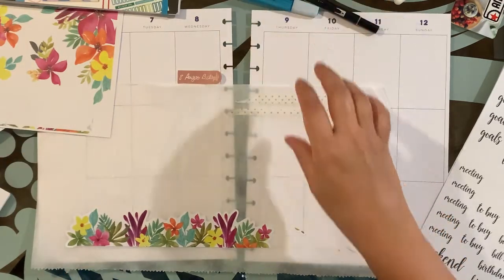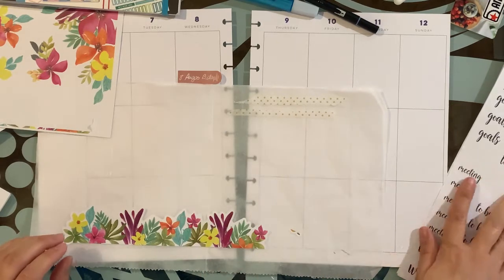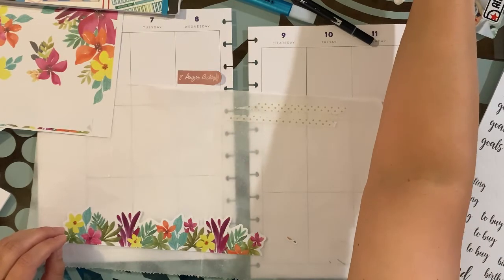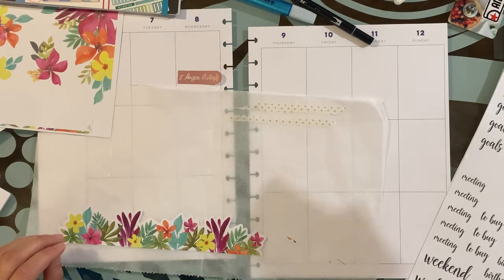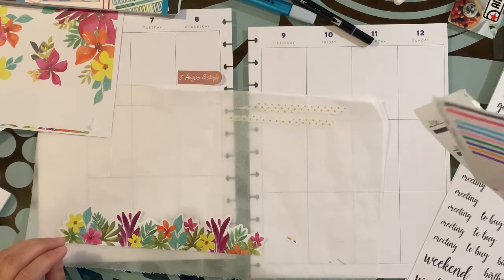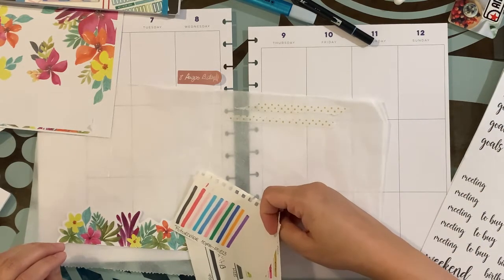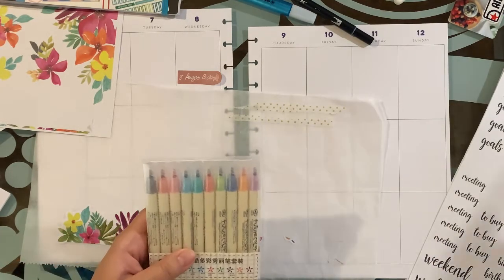So yeah, that will be difficult because that's a different blue. It's more like a teal. And I don't have a brush pen of that color. And that's a future color. Yeah. Let's see.